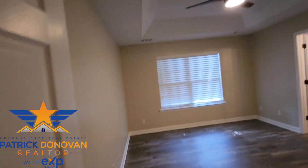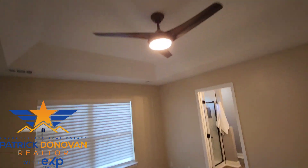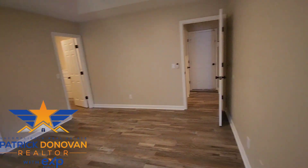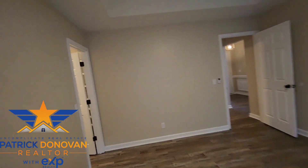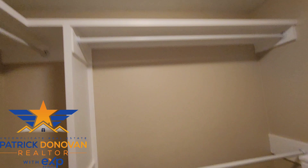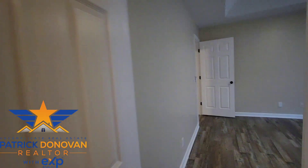And then we come into the primary bedroom. I love the ceilings they got — very high. New light fixtures, great, a lot of space in here. You could put a king-size bed in here if you want, right there on that wall — you can play the space. And I love the built-ins they've got going on in this primary closet. Fit all the clothes and shoes you could possibly want in there — fantastic.